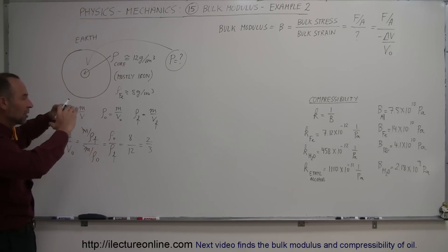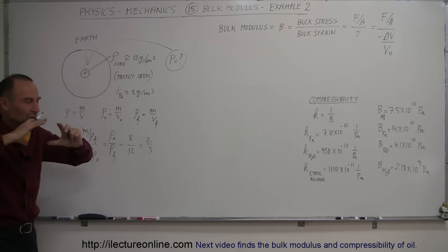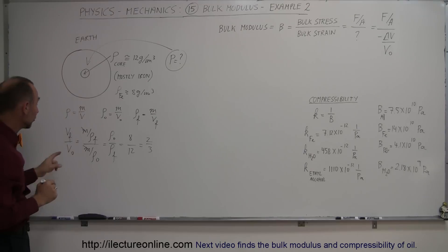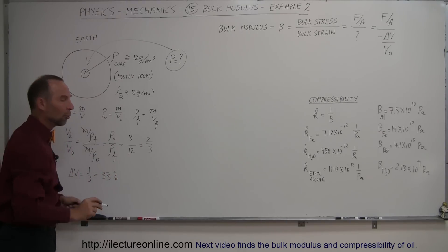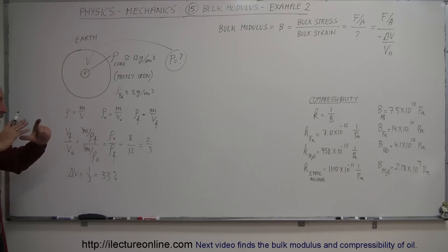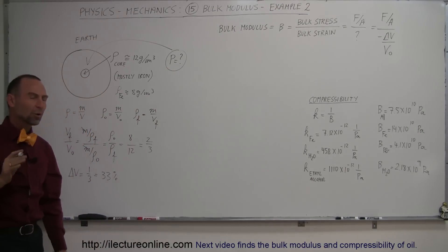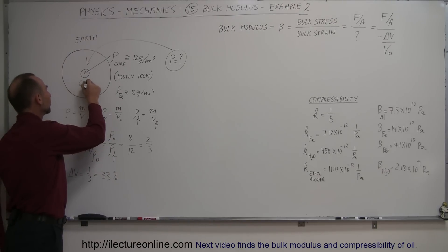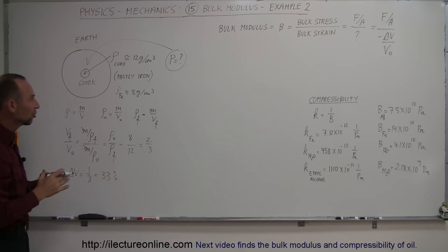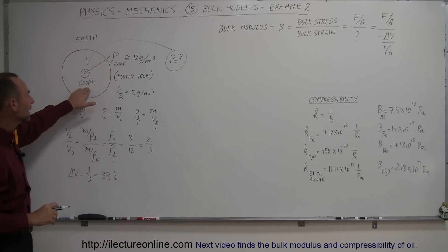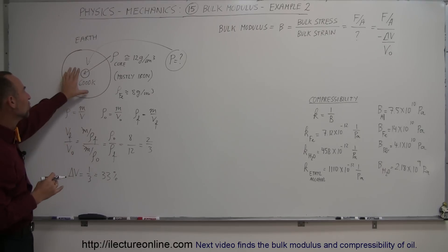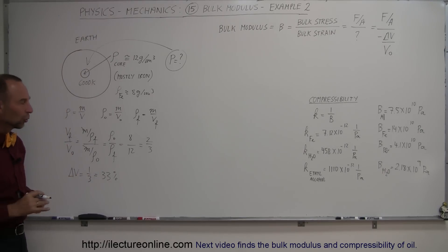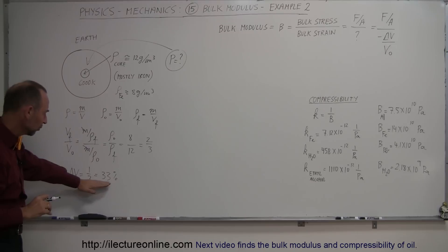This means that a volume of iron brought from the surface to the center of the Earth under the tremendous pressure of the Earth's weight will have been compressed to two-thirds of its original volume, which means the change in volume is one-third, equal to 33%. There's one more wrinkle: at the center of the Earth it's about 6,000 degrees Kelvin. However, the expansion due to that temperature change is less than 1% and is not as drastic as the pressure change, so we can go ahead and ignore it.